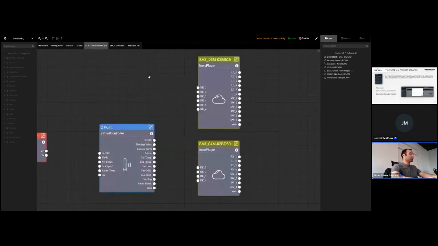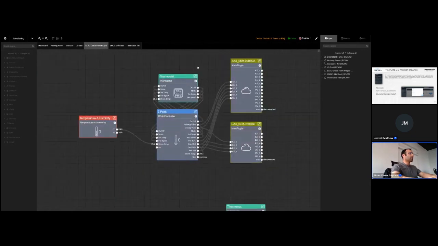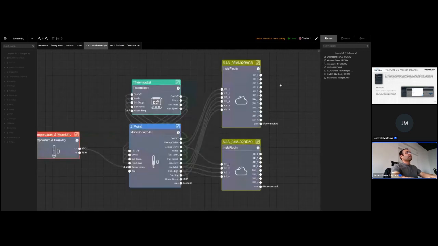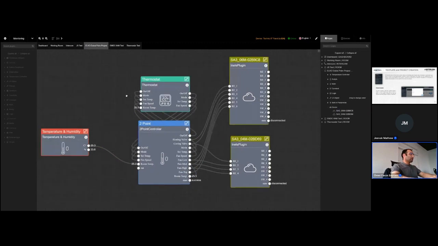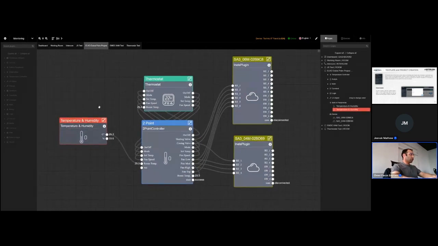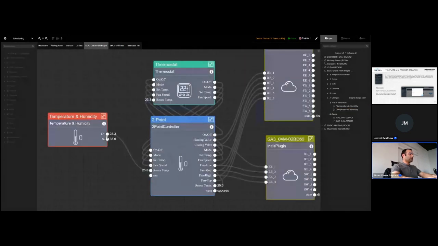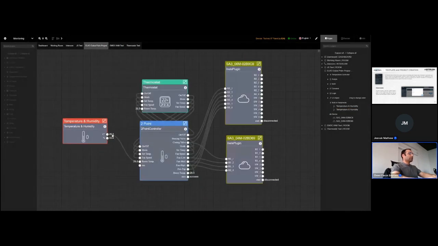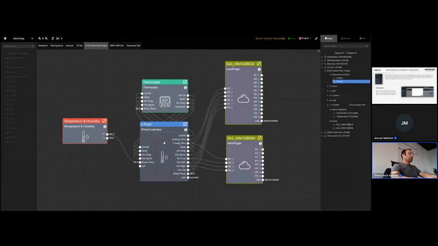This is a JavaScript test project, for example, for the INAS plugin. I'm going to show you from the design page as well. As you can see, there is a temperature object here. It gives us the current ambient temperature from the field, and we use this information in the 2-point heater or cooler controller, for heating and cooling control.